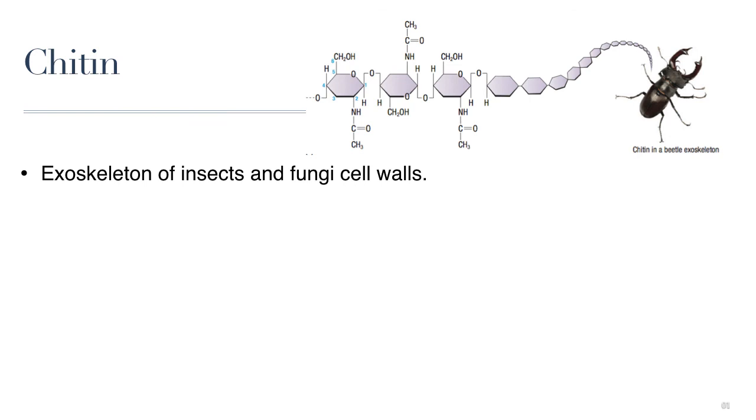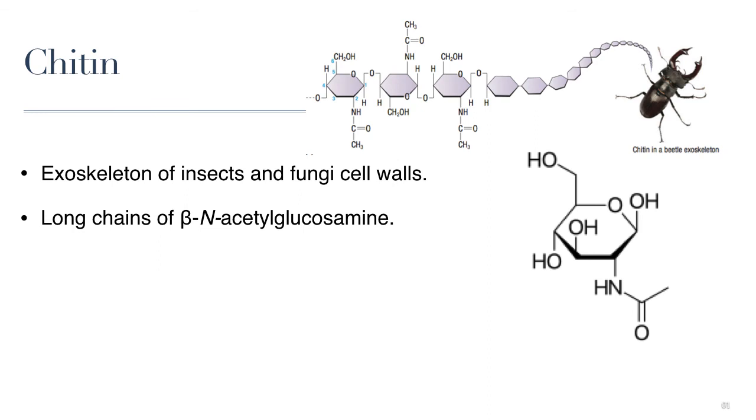So chitin is a very strong sugar, and its structure kind of resembles cellulose, but it is made out of modified glucose units, not just regular glucose like all the other polysaccharides that we've seen so far. And these modified glucose units, called beta N-acetylglucosamine, is basically a beta glucose that has had its OH group in carbon number 2 replaced by this new nitrogen containing functional group that we're not going to get into.